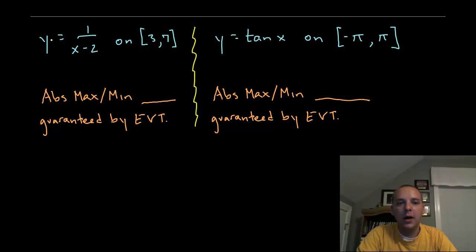Right here I have Y = 1/(X - 2), which right off the bat makes me a little nervous because that's not continuous everywhere—it has an asymptote. Where would that asymptote be? It would have a vertical asymptote at X = 2, but notice that's not within my interval from 3 to 7.